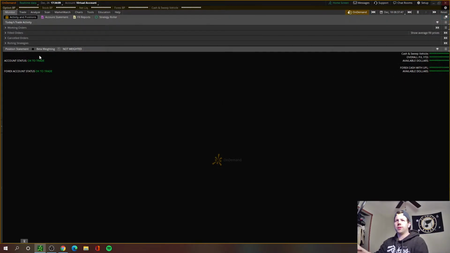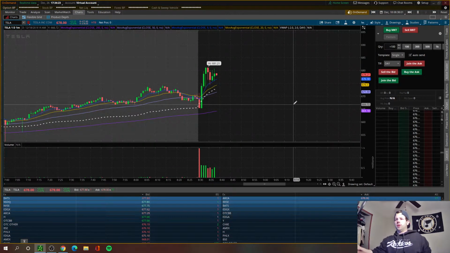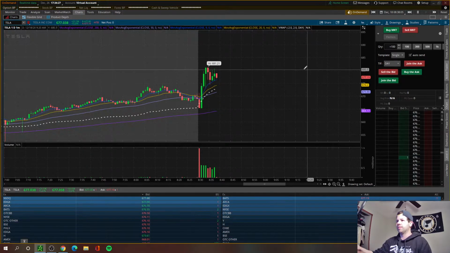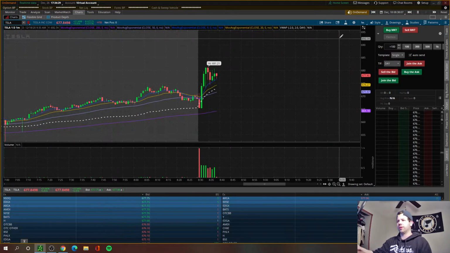So another thing with this too is the stock buying power is $200,000. I don't know if you can manually change that. I usually just trade this as if it's a realistic account for me, which is not $200,000. So now let's look at changing time frames. So this is probably gonna lag out on us, we'll see. This has been kind of slow today. Usually it's a lot better than this.